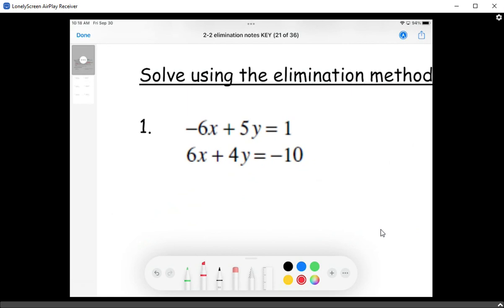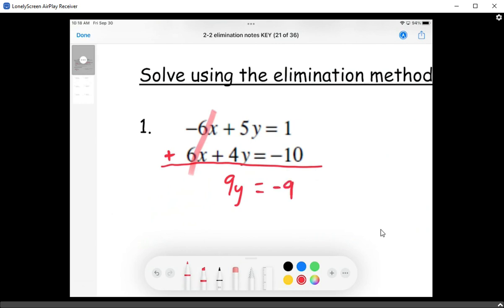What we're going to do for what's called elimination is we're going to literally add the equations together, just like you were adding together 2 and 3 digit numbers in second or third grade. You're going to put a plus sign right there, draw a big bar under it like that's the equals thing, and then you look at your x's and you've got negative 6x plus positive 6x. All of that eliminates the x's, and all we're left with is 9y, and on the other side of the equal sign, 1 plus negative 10, you've got negative 9.